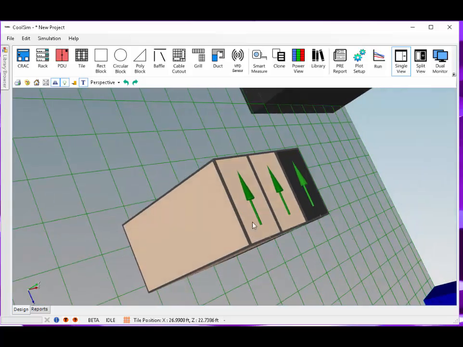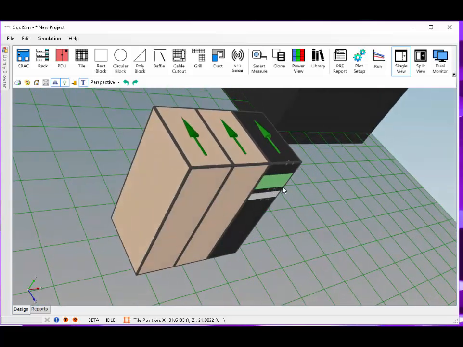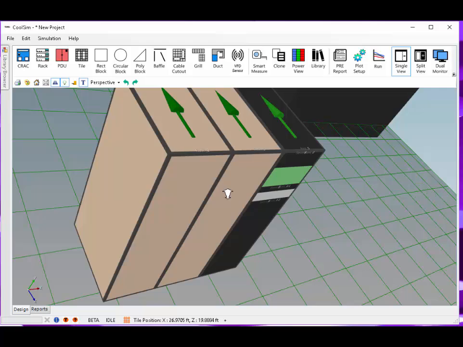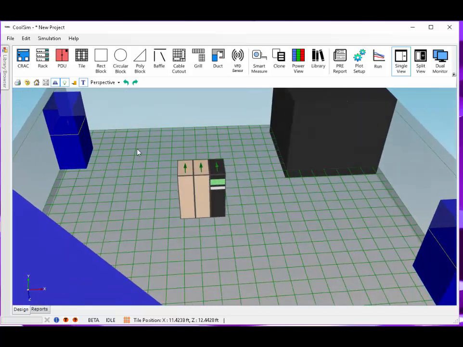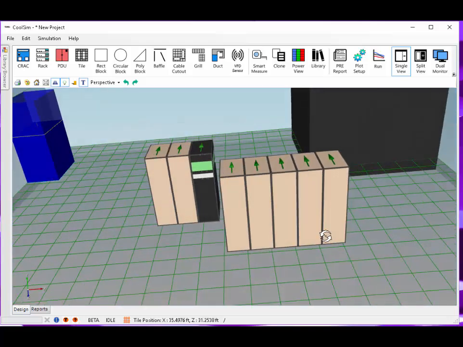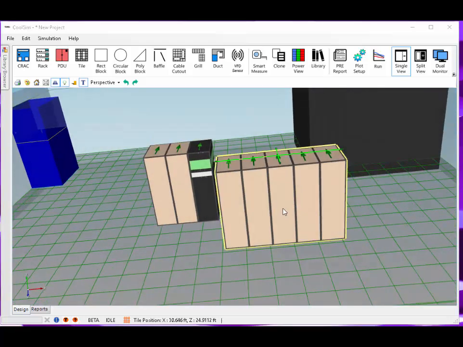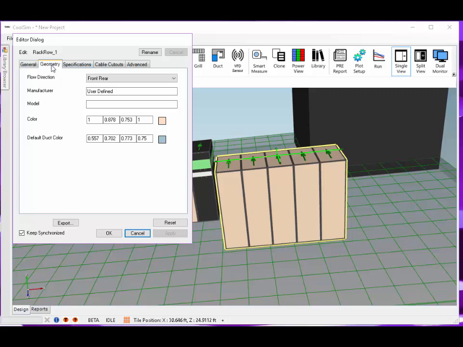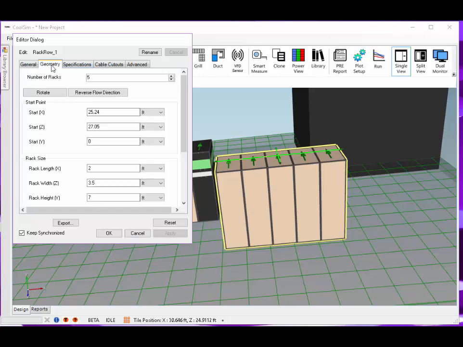You can do average watts per rack, or you can get specific about what's in the rack and put blanks in it. Even to the point, if you want to, I've seen people take this system and hollow out a lot of the rack row, make it look like it doesn't have much in it and it's not blanked.